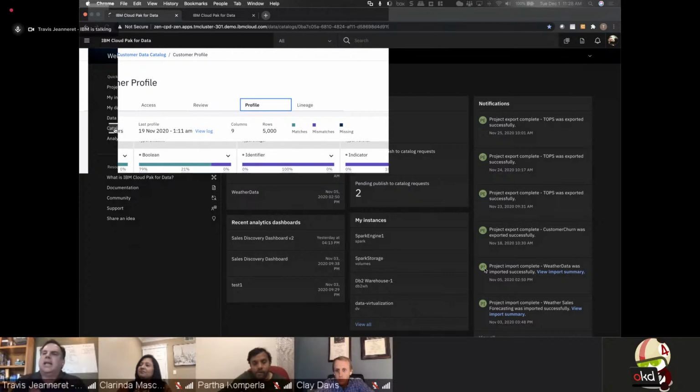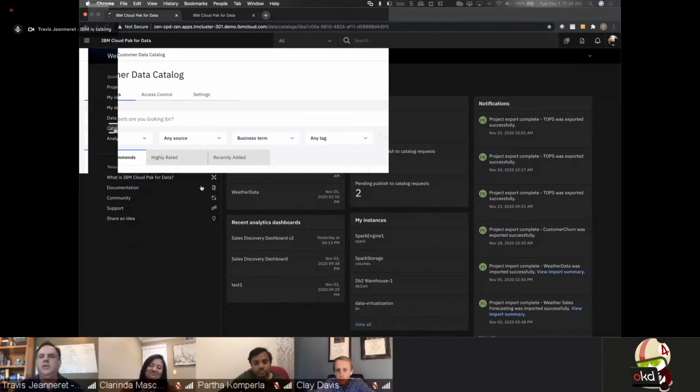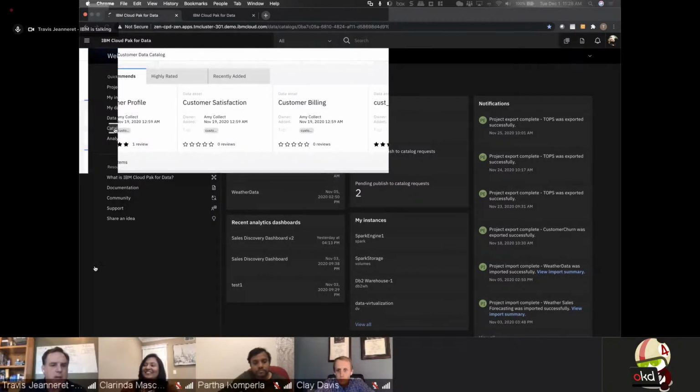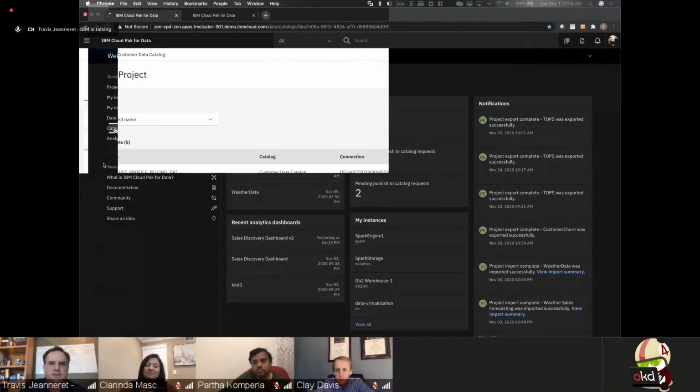So now, you know what? I like this data. I'm excited about this data. Now I can quickly move that data into my project for use. And that's as simple as over here on the left. I say, I want the profile data. I want the individual data sets just in case. And by the way, here's the customer churn data set that is a CSV file in my catalog. I'm going to take all of those. And now I can simply hit add to project.